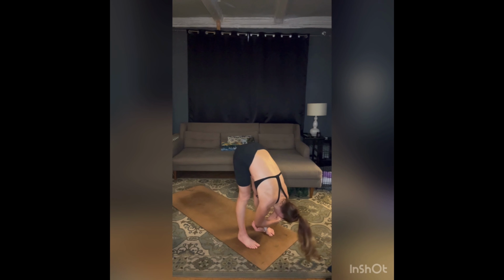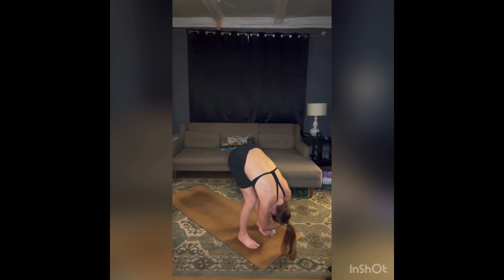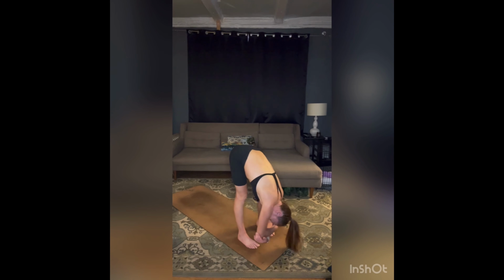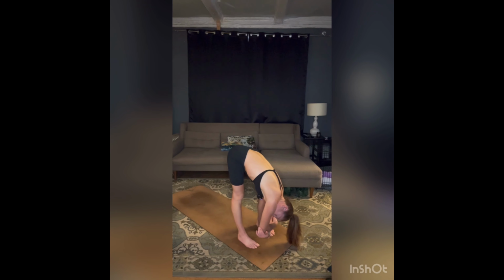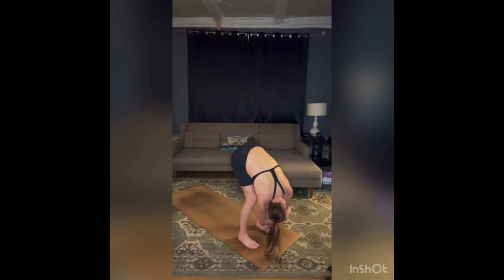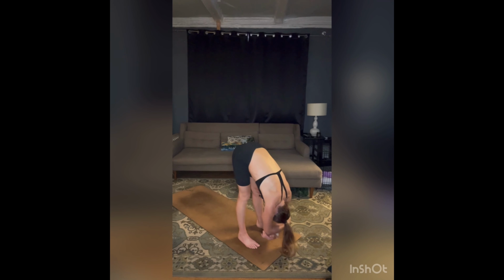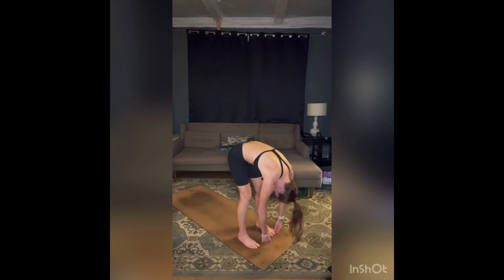Maybe you shake out your head. Maybe you pedal the legs. Just have a moment. If any movement is calling for you, take it. Maybe it's stillness today that feels right. We'll all meet up back in center. Let your arms release. Soften your knees and roll up slowly.